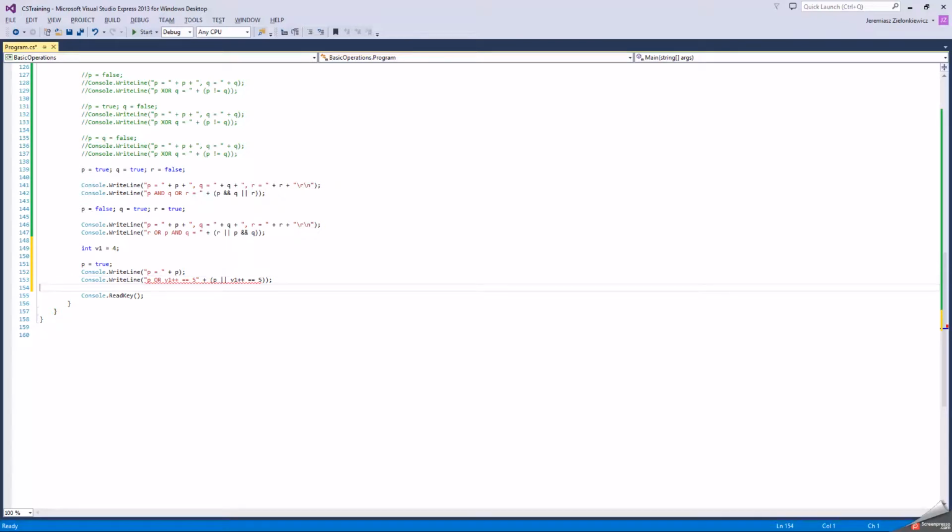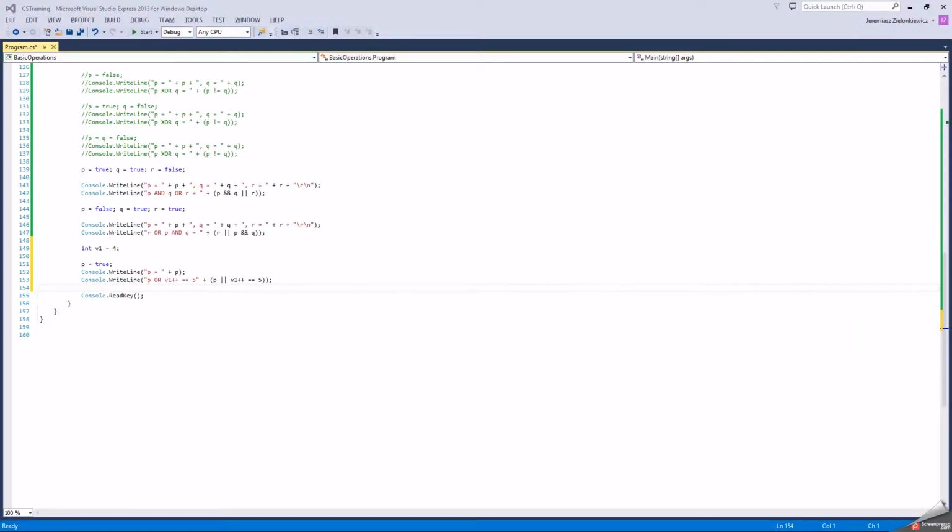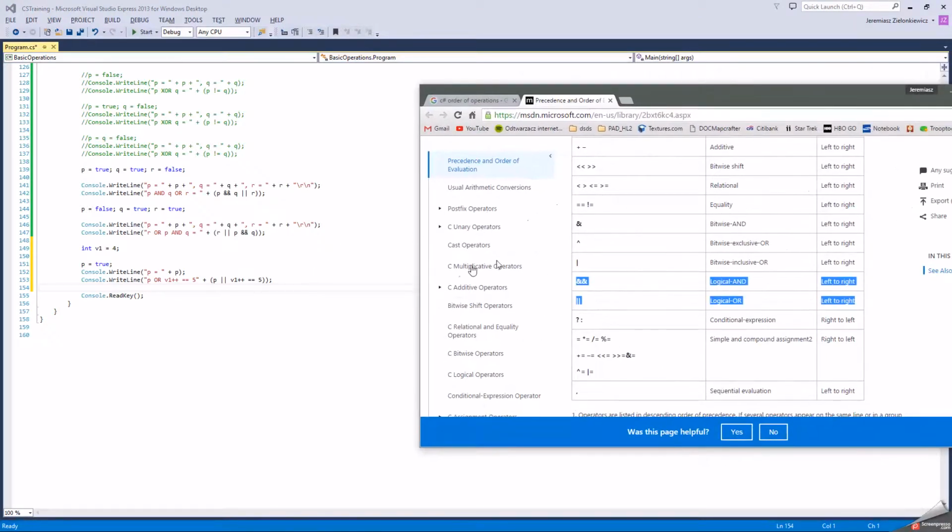Yep. Okay, should work. So we have the logical value of P being true, and then we have an OR. Let's look at the precedence here, because this is a bit complicated. So now check if it's equal. This has a higher order of precedence, even higher than the AND, so we have to check the equality first, right? And then we know that this is postfix, right?